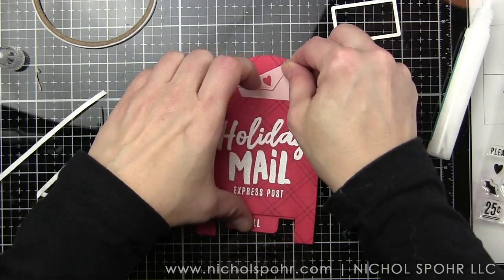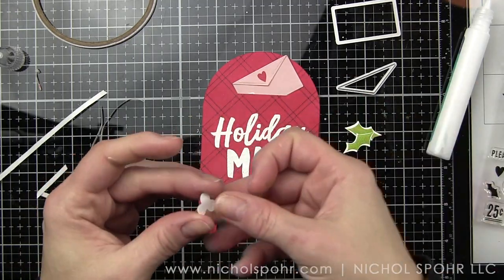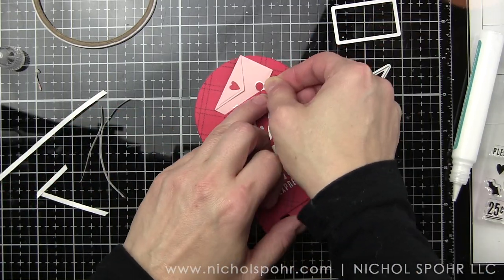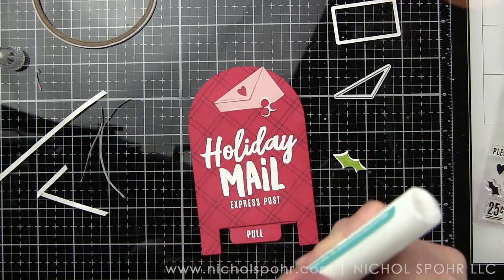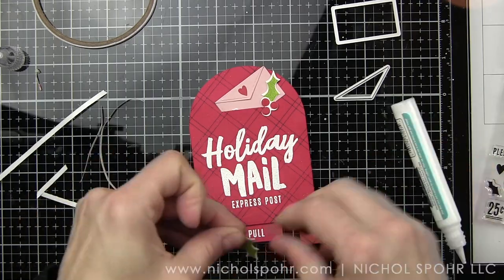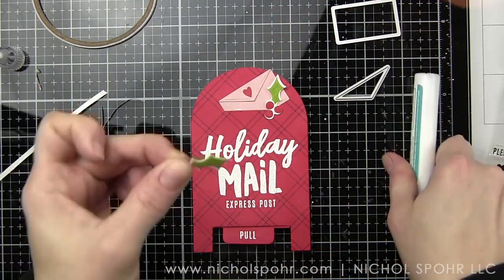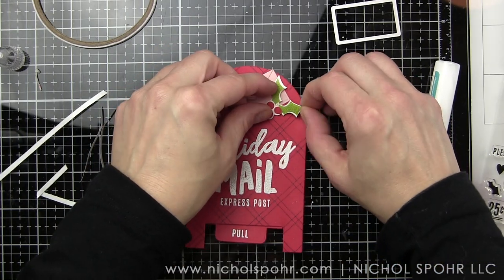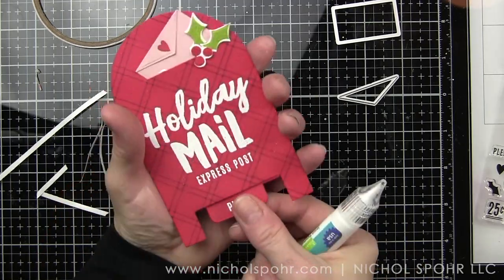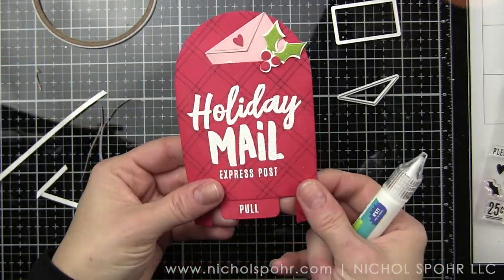I've assembled then my envelope. I'm going to pop it and glue it just to the inside of that, and I'm going to glue my holly and berries to the outside. I'm pretty aware of where my glue is because we don't want it to glue to that inside pull tab piece, but I had no trouble by just putting a little glue on the front of the envelope, just that tiny corner, and tucking it inside. At no time did it even kind of stick to that pull tab. And then you can see how well that pulls out.